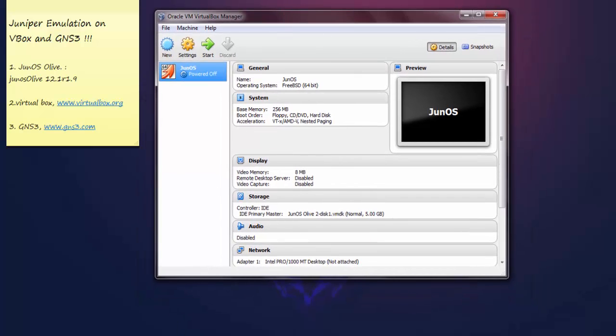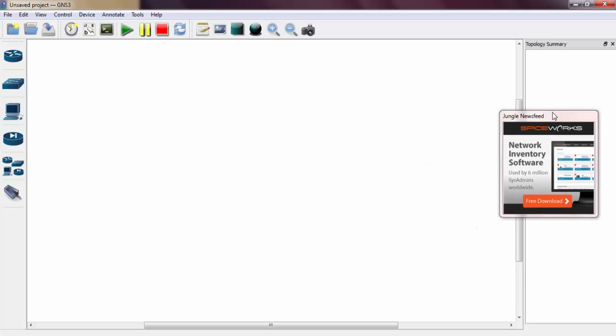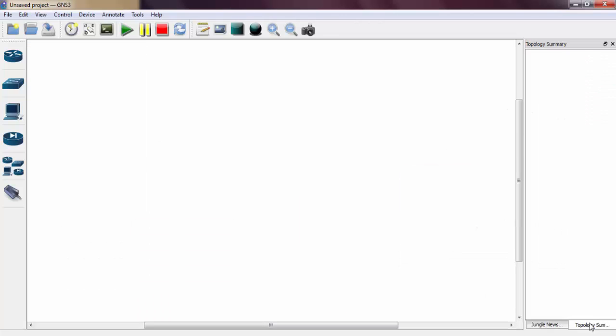The second one is open your GNS3. So here we go. This is GNS3. Okay, let's move it there. GNS3 is very awesome simulator software for networking.